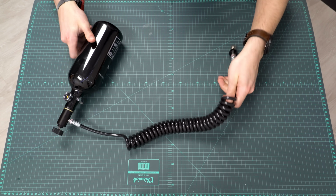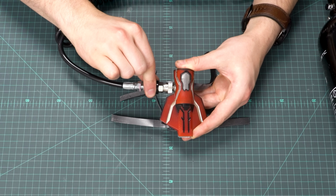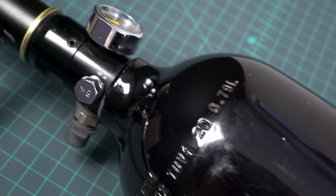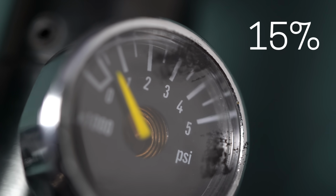To charge the launcher, you just plug the hose from a portable HPA tank into the web shooter's quick connect port, fill it, and then disconnect. This tank will refill the web shooter about 50 times if you're filling to max pressure, but because the launcher's way too powerful, I've typically been running it at like 15%.